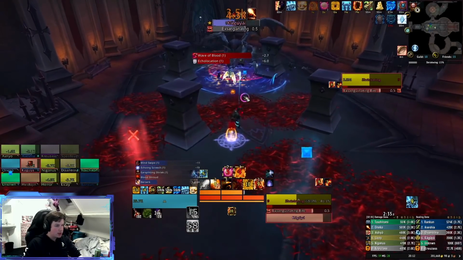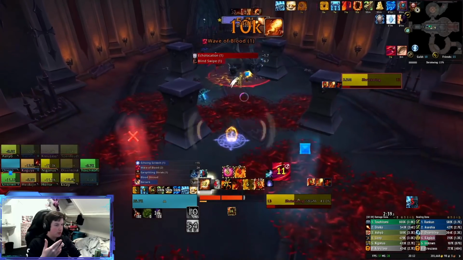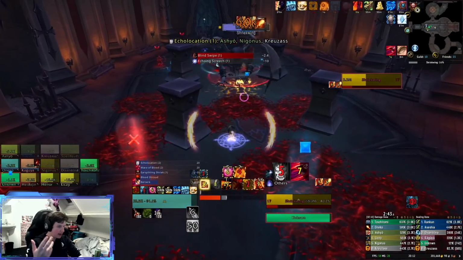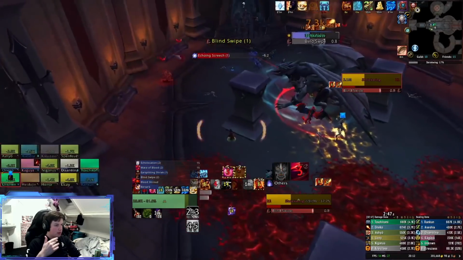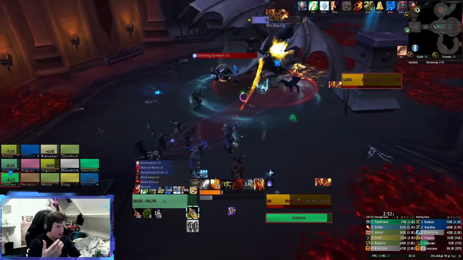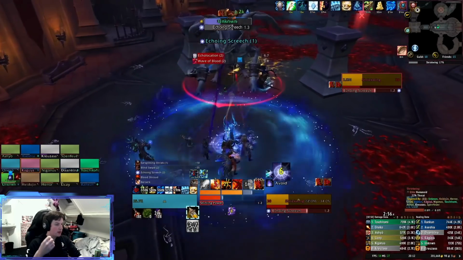So right here, you're combusting again. It's good. You're doing the combustion, which is more safe, which is fine to use. But there's an older opener out there at the moment, which is slightly better but harder to pull off. So if you're not ready to do that opener, the opener that you're currently doing is good, right?